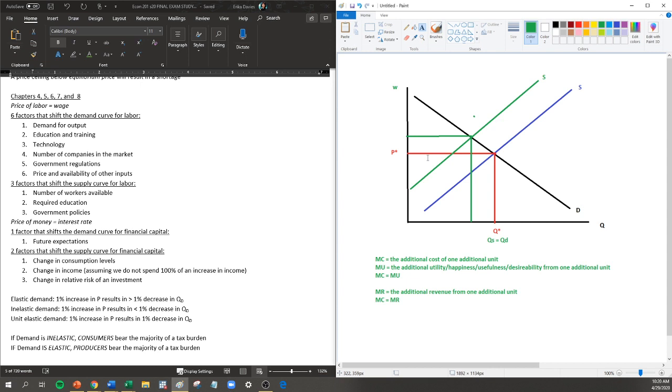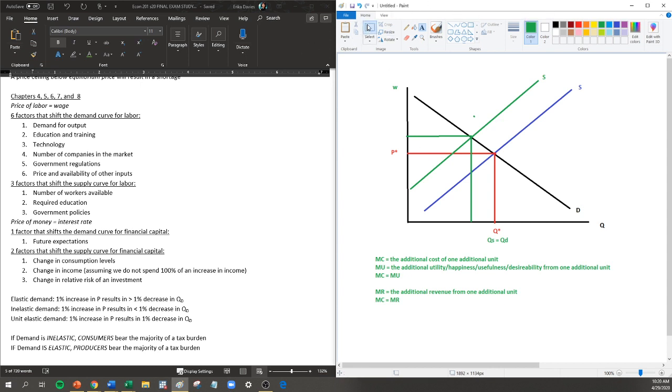A second type of market we've been discussing that was on your second exam is the market for loanable funds, the market for money itself. In what situation would you pay more than $5 for a $5 bill? Maybe a situation in which you don't have $5 right now, but you need it. So you can ask your friend for $5 and say, when I get paid on Friday, I'll give you $6 if you give me $5 right now. The price of that $5 bill is the extra dollar you're going to have to pay your friend come payday. The price of that money is the interest rate.